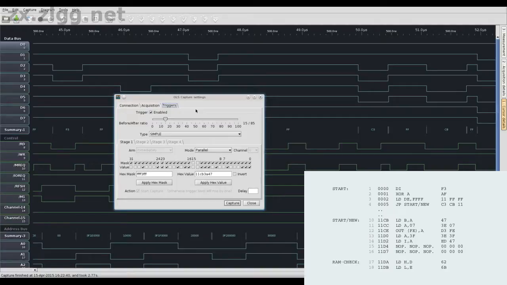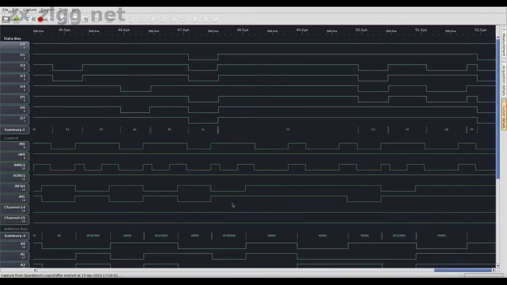I've noticed that quite often when first switched on, the CPU begins executing the first few instructions and then resets and goes through and does them again, and that can happen several times over. And so it's better to start the capture a little way into the execution to avoid that confusion of the first few instructions being repeated. So I've set the analyzer waiting for the trigger condition, and hopefully it will trigger if I switch the computer on, which I'll do now.